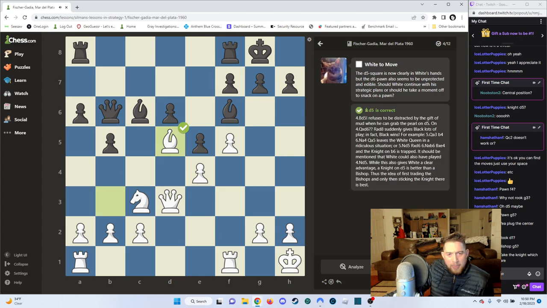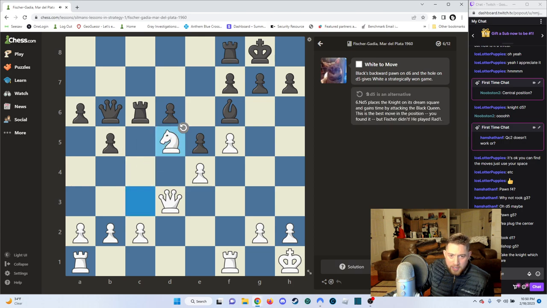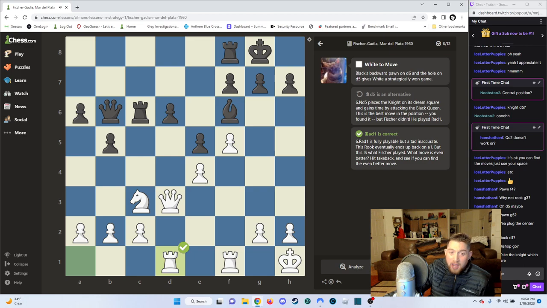Pinning the bishop, and then we sink our knight in there. Well, actually, he should have sunk his knight in there. Instead, for some reason, Bobby Fischer played the useless rook d1 move. I know. Maybe he didn't want to allow queen d1 or d4 as a response to knight d5. I'm not sure. I doubt that. I don't know. Either way, rook d1 was unnecessary.